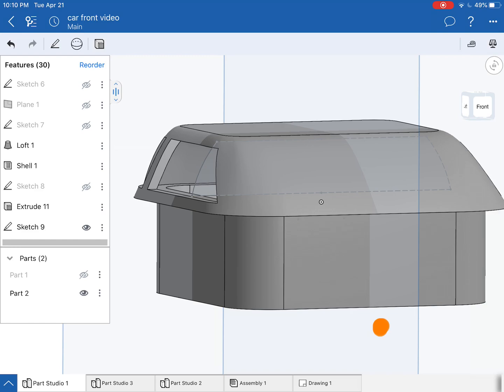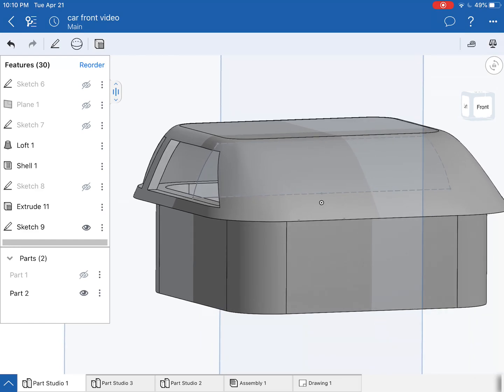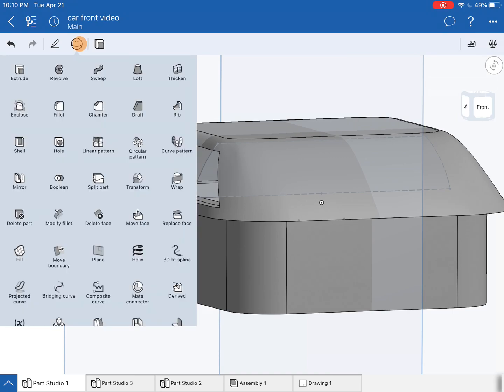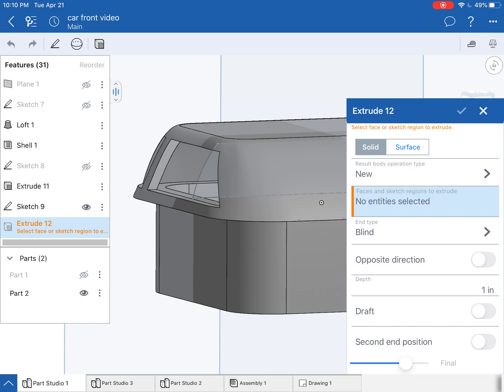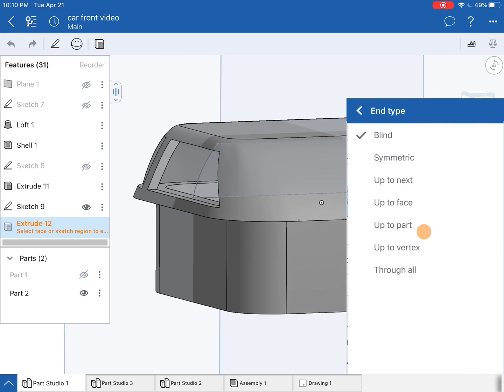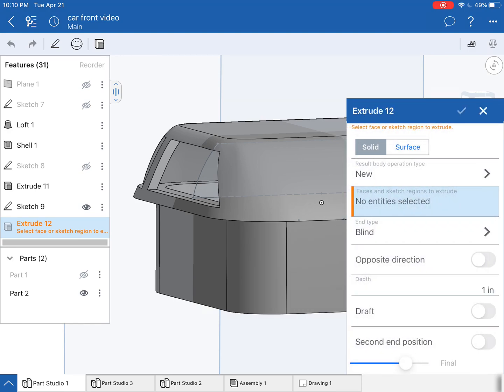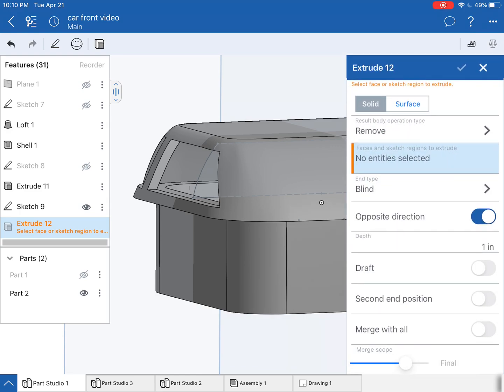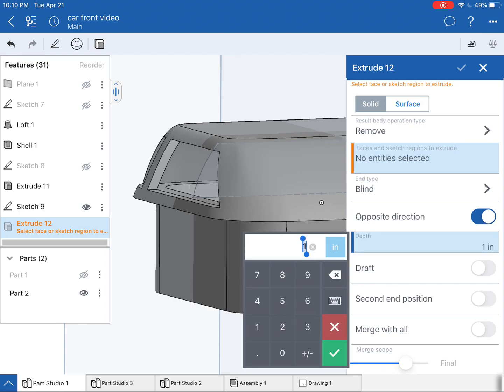So finish the sketch. And you can see the dotted line in the middle. All right, this time I don't want this to go through my back window and my front window because my back's going to be slightly different. So this time I'm going to do a 3D extrude. I'm going to do a remove instead of a new extrusion. And this is going to be a blind cut. Let's choose 5 inches again.